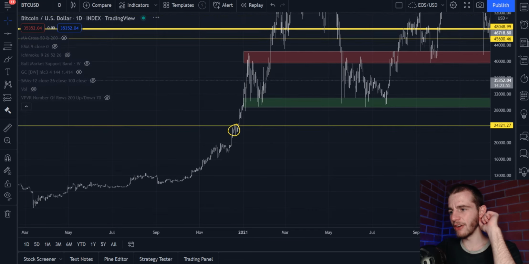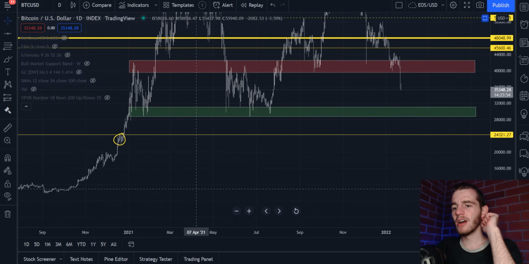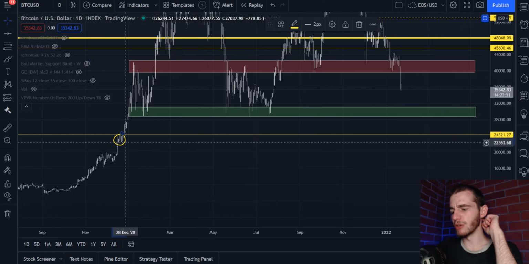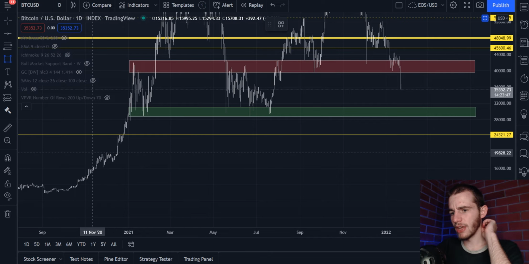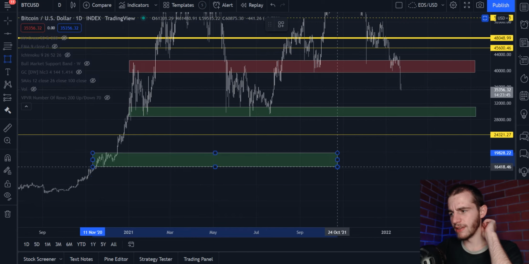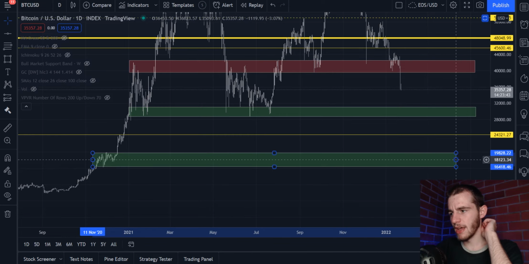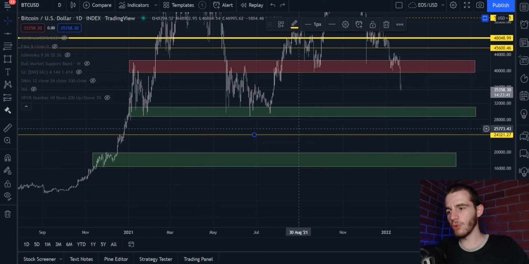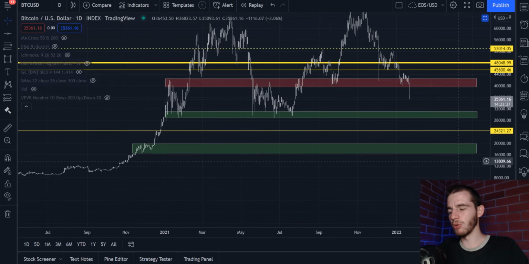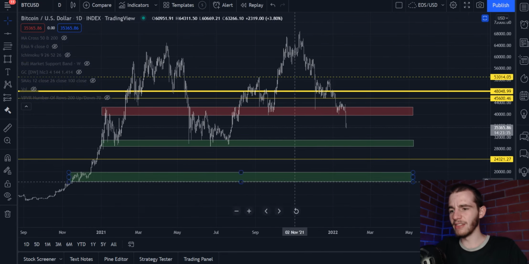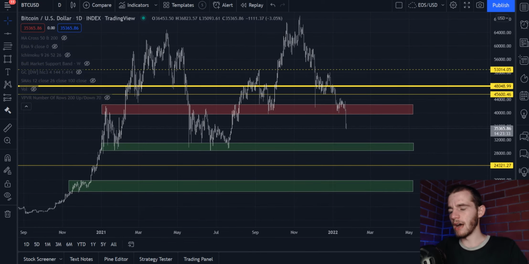And the last area that I'll be looking at for Bitcoin, the last possible area that I think we could be testing, is this block here of support that's coming from around 19.8k all the way down to around 16.5k. All right, and that is the previous all-time high from 2017 on Bitcoin. Previous all-time high is 20k. That supports on 19.8k. So that is the last level for Bitcoin to be holding for support.